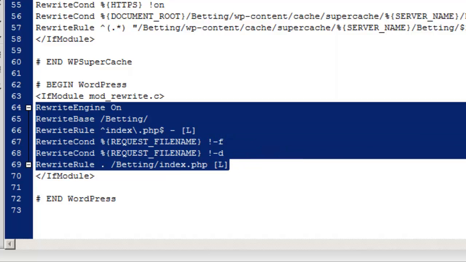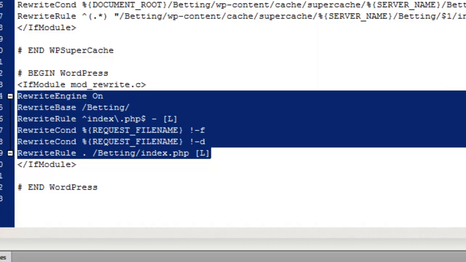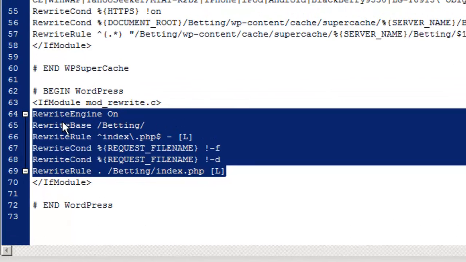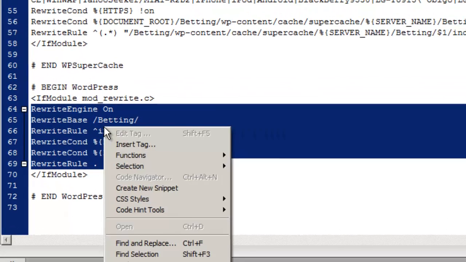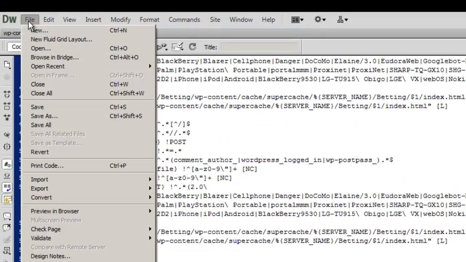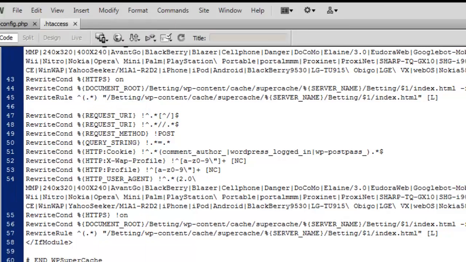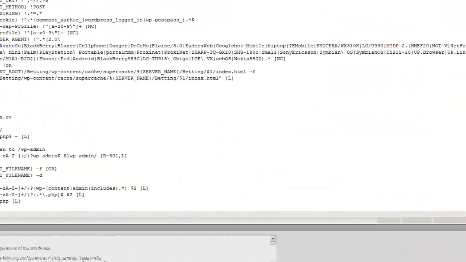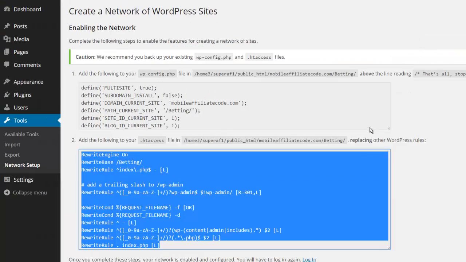So what I'm going to do is show you that where we had that. That was on the site itself. It says redirect, rewrite engine on, and right to the rewrite rule. So those are the two that we want to make sure. So we got rewrite on, and let's go ahead in between the two, the IF module and the rewrite code. So hit that, File, Save, and we'll go ahead and authorize that again. It's going to ask us for verification, and instantly we're going to say OK.